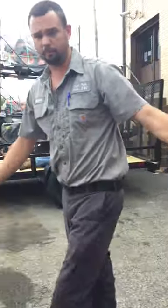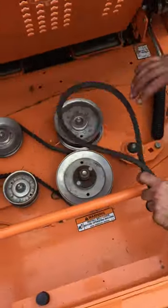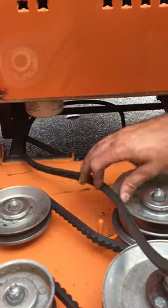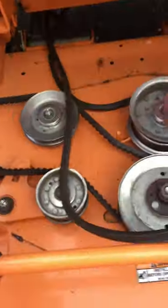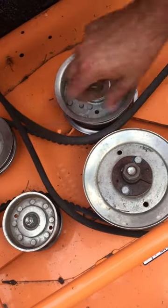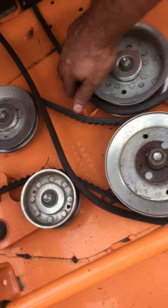Same thing for your big belt — if it needs to be replaced, replace it; if it just came off, pop it back on. This one's a little bit more tricky. Go ahead and put it towards the back — there's a spring in the back that you have to put it around, we'll get to that in just a second. Go ahead and put your belt and your double pulley in your middle, and then put the flat side of the pulley on the flat side. Make sure that it's in between the belt guide and the pulley.